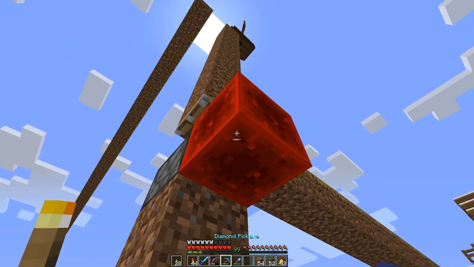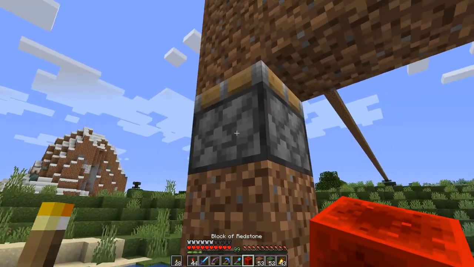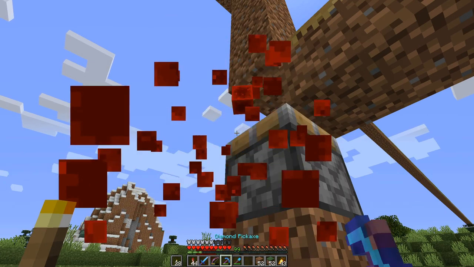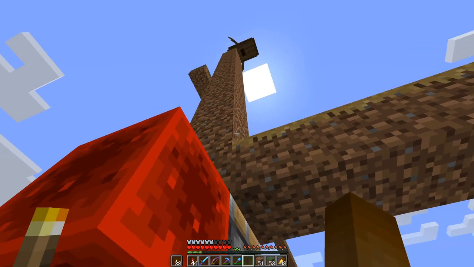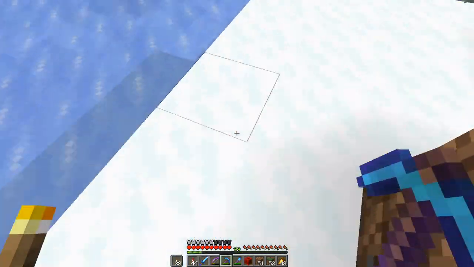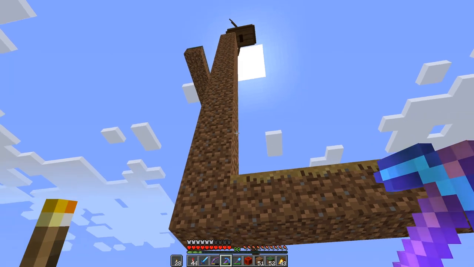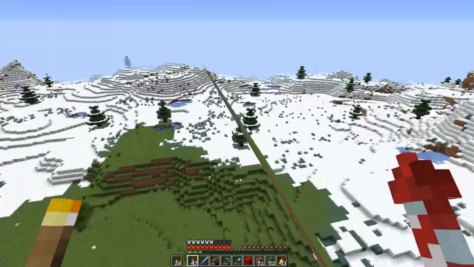Hopefully without reaching push limit, otherwise we would have to move the piston up and do the same thing all over again. And yes, I know. Okay, we are at push limit. And I know it's probably better to have a lever than a redstone block, but I would have needed to craft a lever.